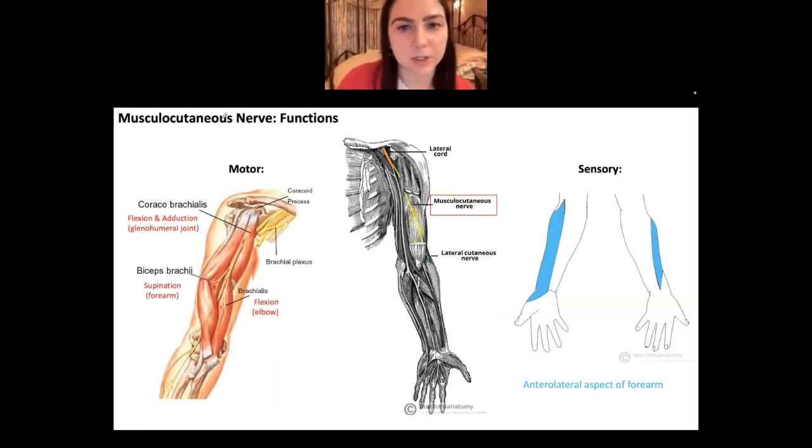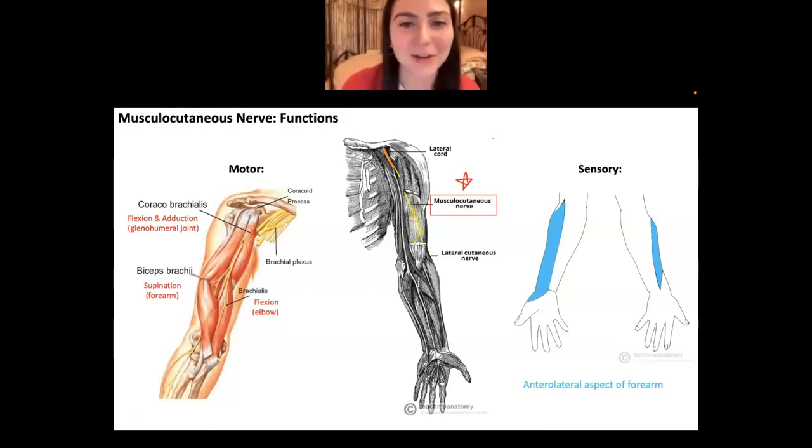Its function. So what are its functions? Each brachial plexus nerve has a motor function as well as a sensory function. I broke it up that way because they can ask either or both. So in terms of motor functions, really quickly though, here's the musculocutaneous nerve. If you see it here, it is in yellow. They highlighted that, oh yeah, it's a part of the lateral cord. It's good to know. Like I said, it's a little specific. It will come up on boards 100%.